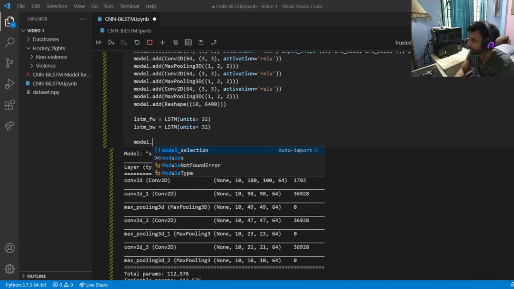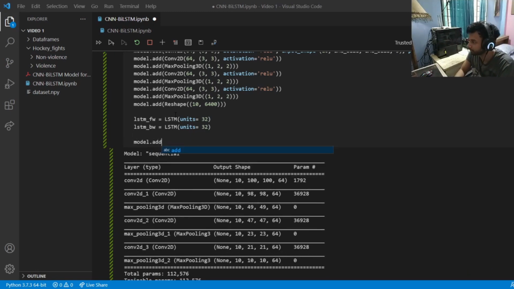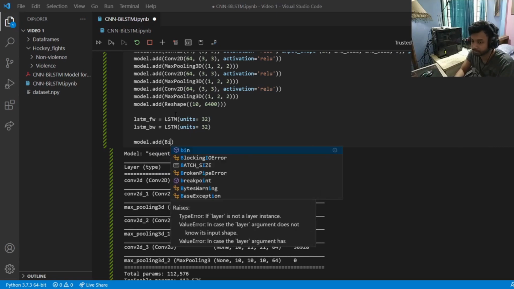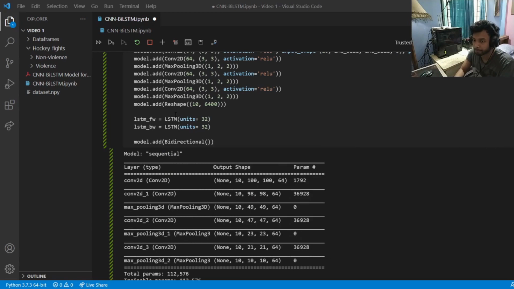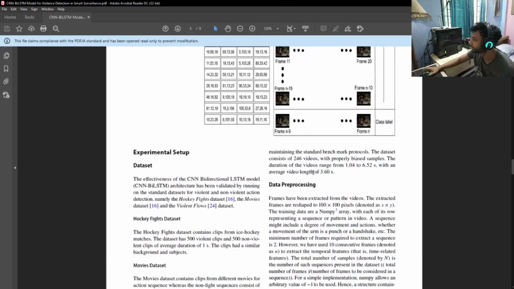So I'm just gonna do a model.add, and then bidirectional, gonna specify the LSTM forward and specify the backward layer to be the LSTM backward. Yes, the forward and the backward. This is specifying the entirety of the LSTM layers here.